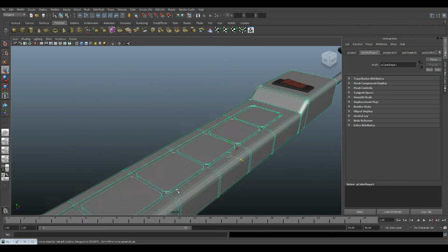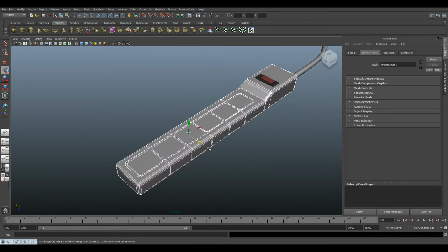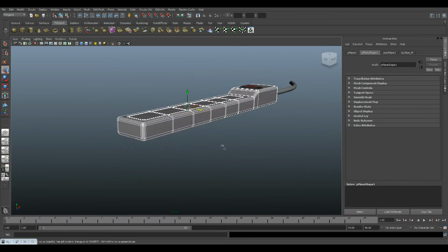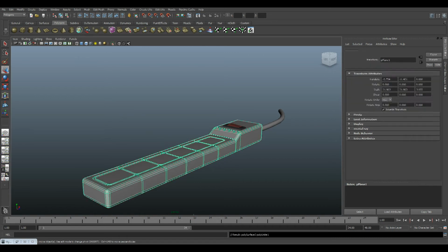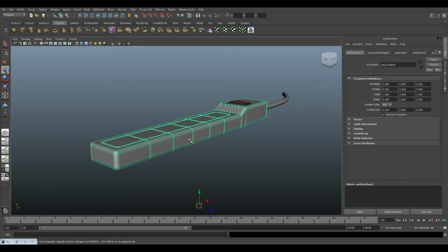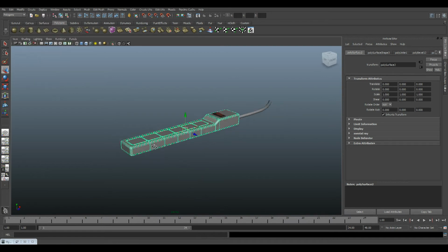So I'm going to select the power strip and this plane here. And now it's both selected, and I want to combine those two objects into one single object. I'm going to go in the Polygons tab here and look for the Combine button there and press that, and that has combined it. Our pivot point's way down here. I want to change that. I'm going to go to Modify, Center Pivot.